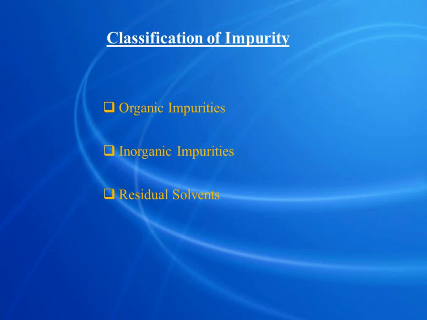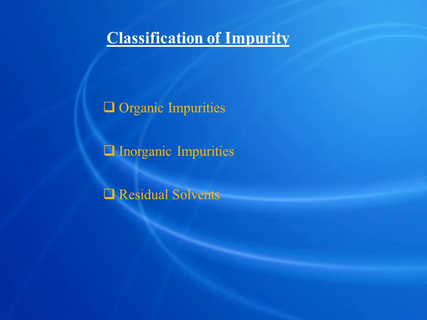Byproduct arises due to side reaction, and degradation product. Degradation product arises due to hydrolysis, oxidative degradation, decarboxylation, and photolytic cleavage. Inorganic impurity arises from manufacturing process. The subcategories of inorganic impurity are reagent, ligands, and catalyst. There are rare chances of this impurity arising because we can use purification method.